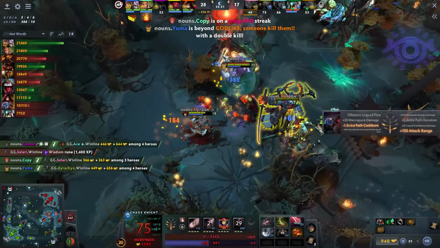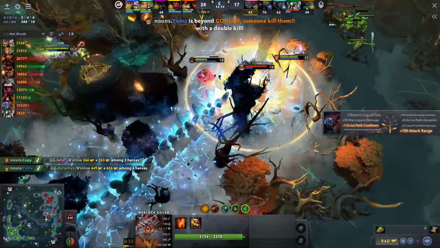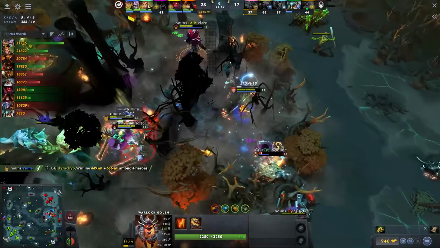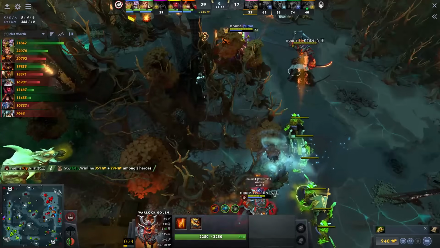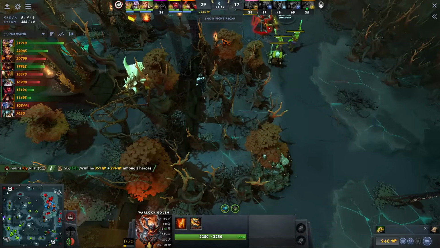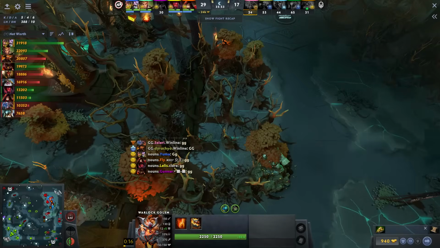He's trying his best, but he's got nothing left to stand on. Tofu with a nice Fissure to try and block him off, but Compi, of course, can continue chasing. And as he comes down from the trees, Tofu will end up dying, 4 dead without buyback. I think Nouns may have done it. They can go straight for the throne. That's it. GG comes out, and Nouns take down Gaming Gladiators 2-1 in the upper bracket.